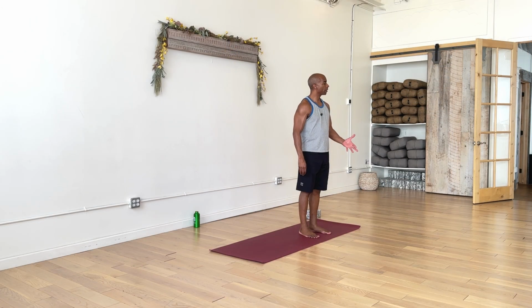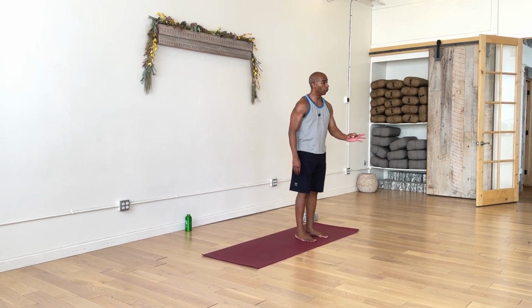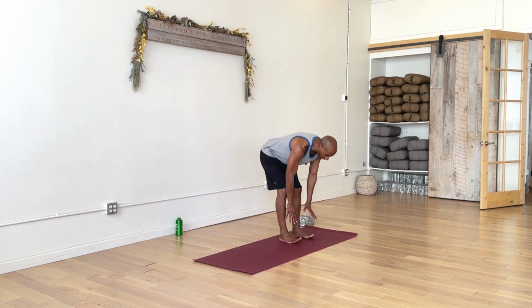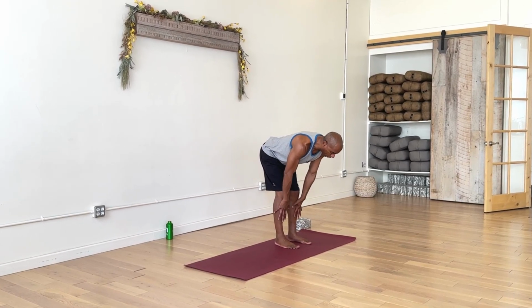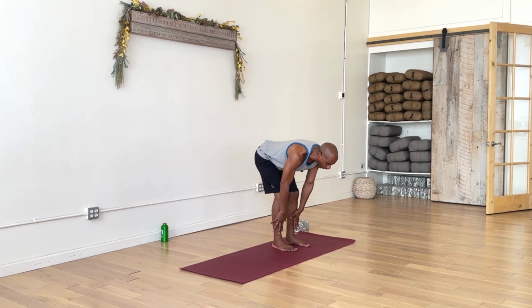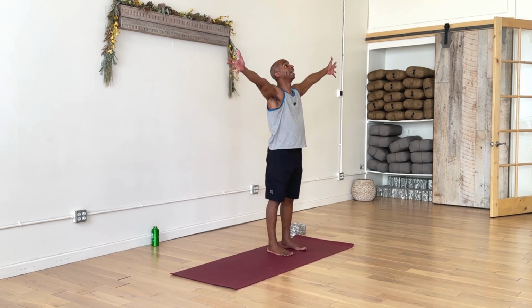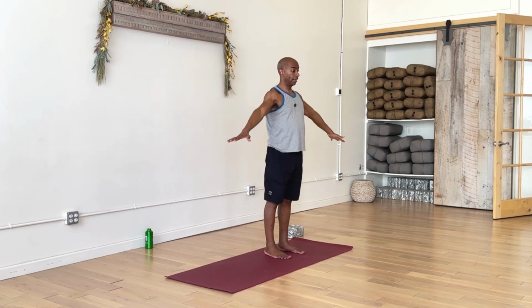Let's take a full breath in, filling up the lungs. Exhale, bend knees, hop, step, or walk. Both feet return to the top of the mat. Forward fold. Inhale, long spine, lifting up halfway, so hands slide up the shins a bit. Exhale to refold. Return to standing, shifting weight into the heels. Bend your knees. Come all the way up to standing, reaching a bit higher with the arms, exhale, arms down to your side.